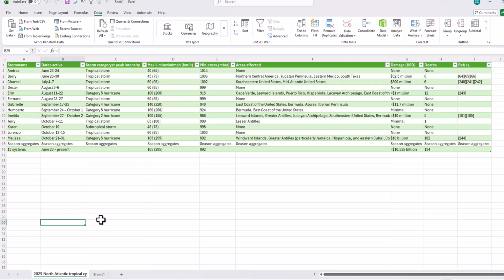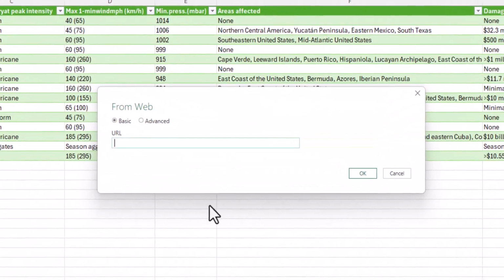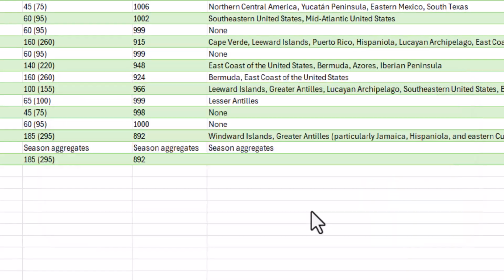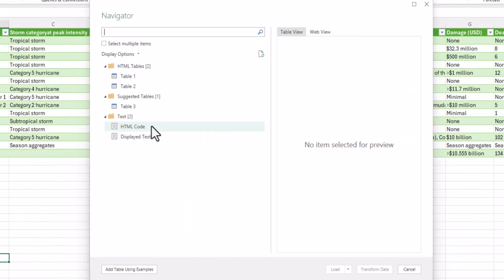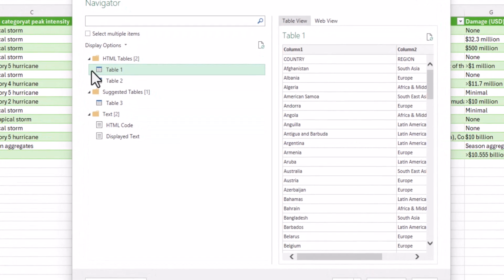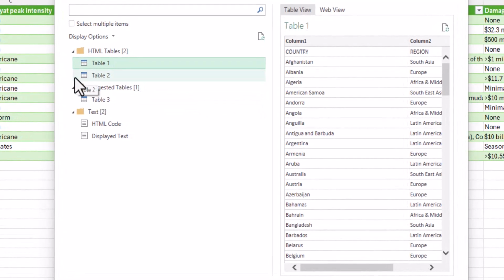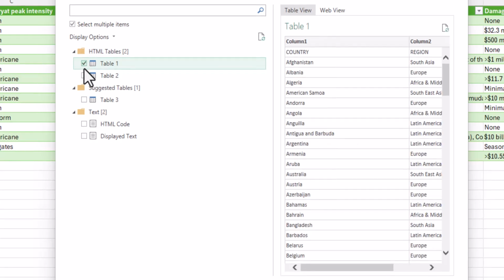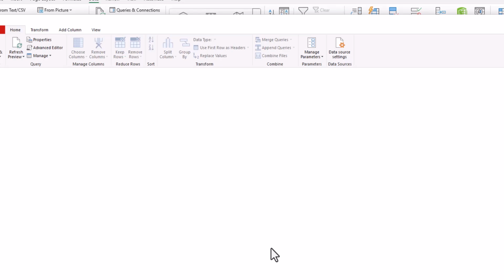From the Data tab, I'll click Get Data, then From Web, paste in the UCL link, and hit OK. Excel will now connect to the UCL page and scan it for any tables it can find. On the left side of the Navigator window, you'll see the two tables we want. To bring them in together, make sure you tick the option that allows importing multiple tables at once. Select Multiple Items, then select both, and click Transform Data so we can clean them. Excel will process the queries.